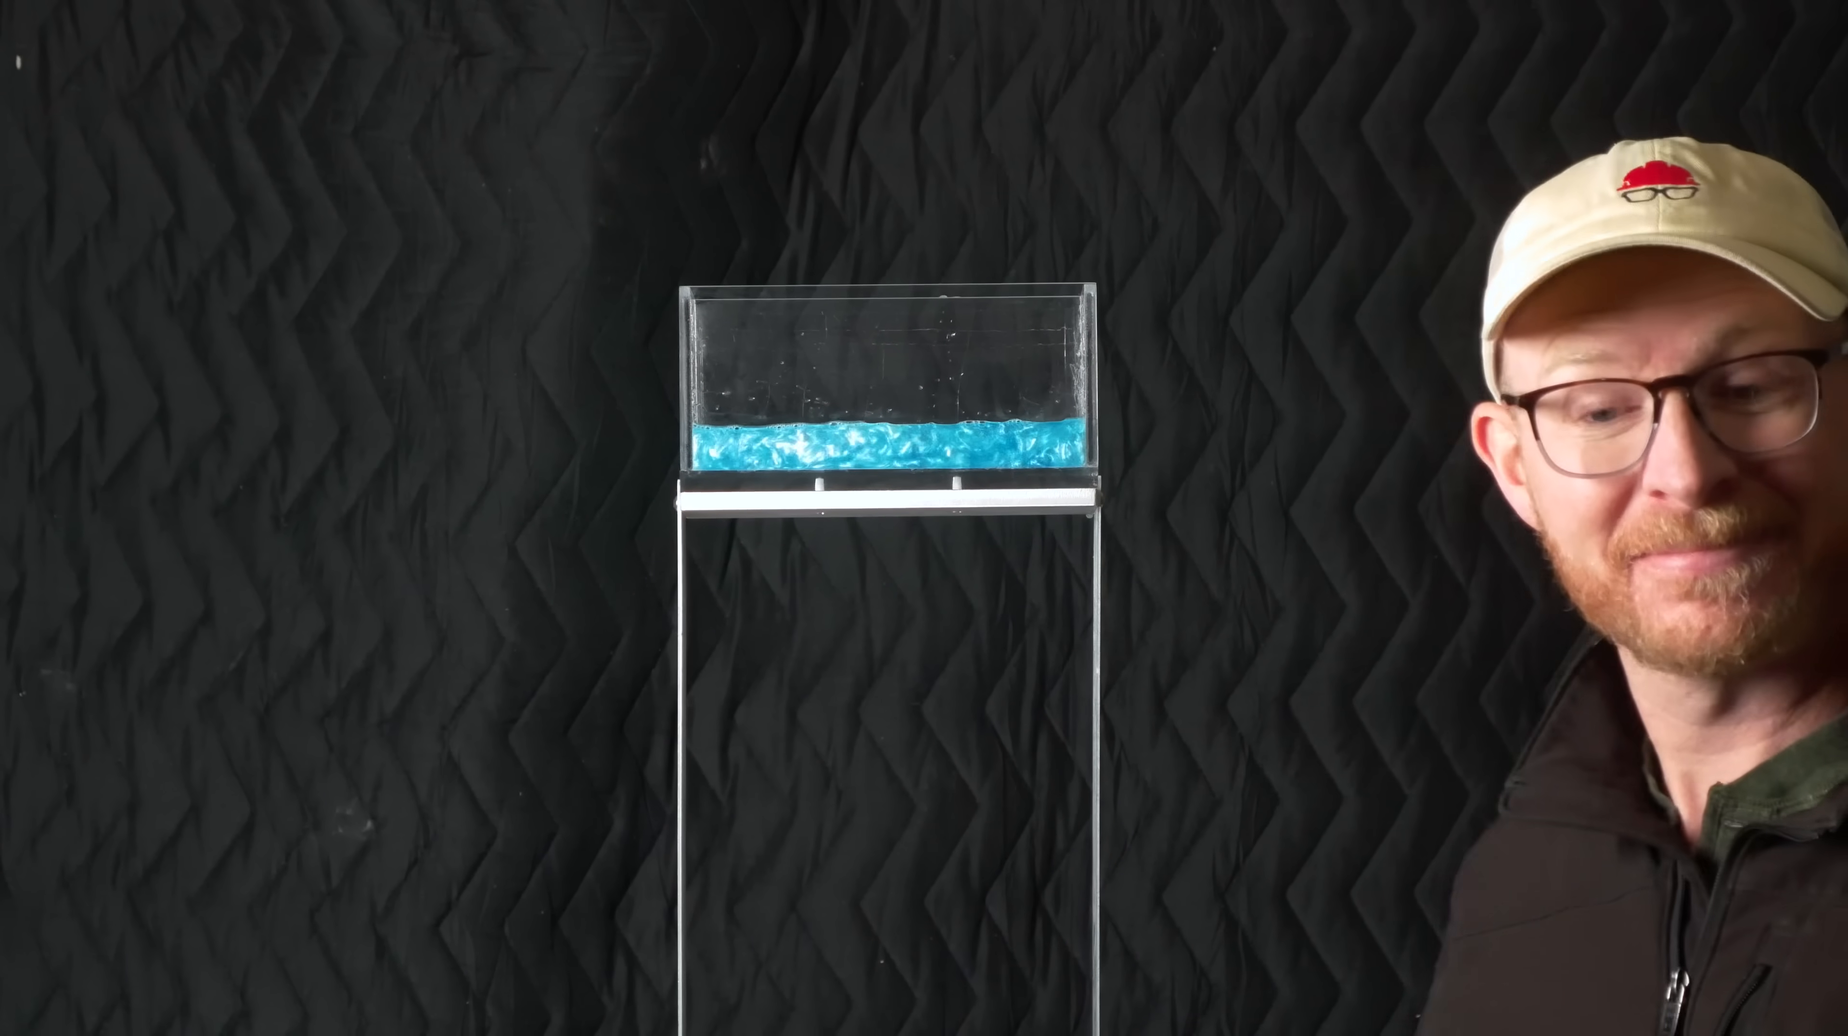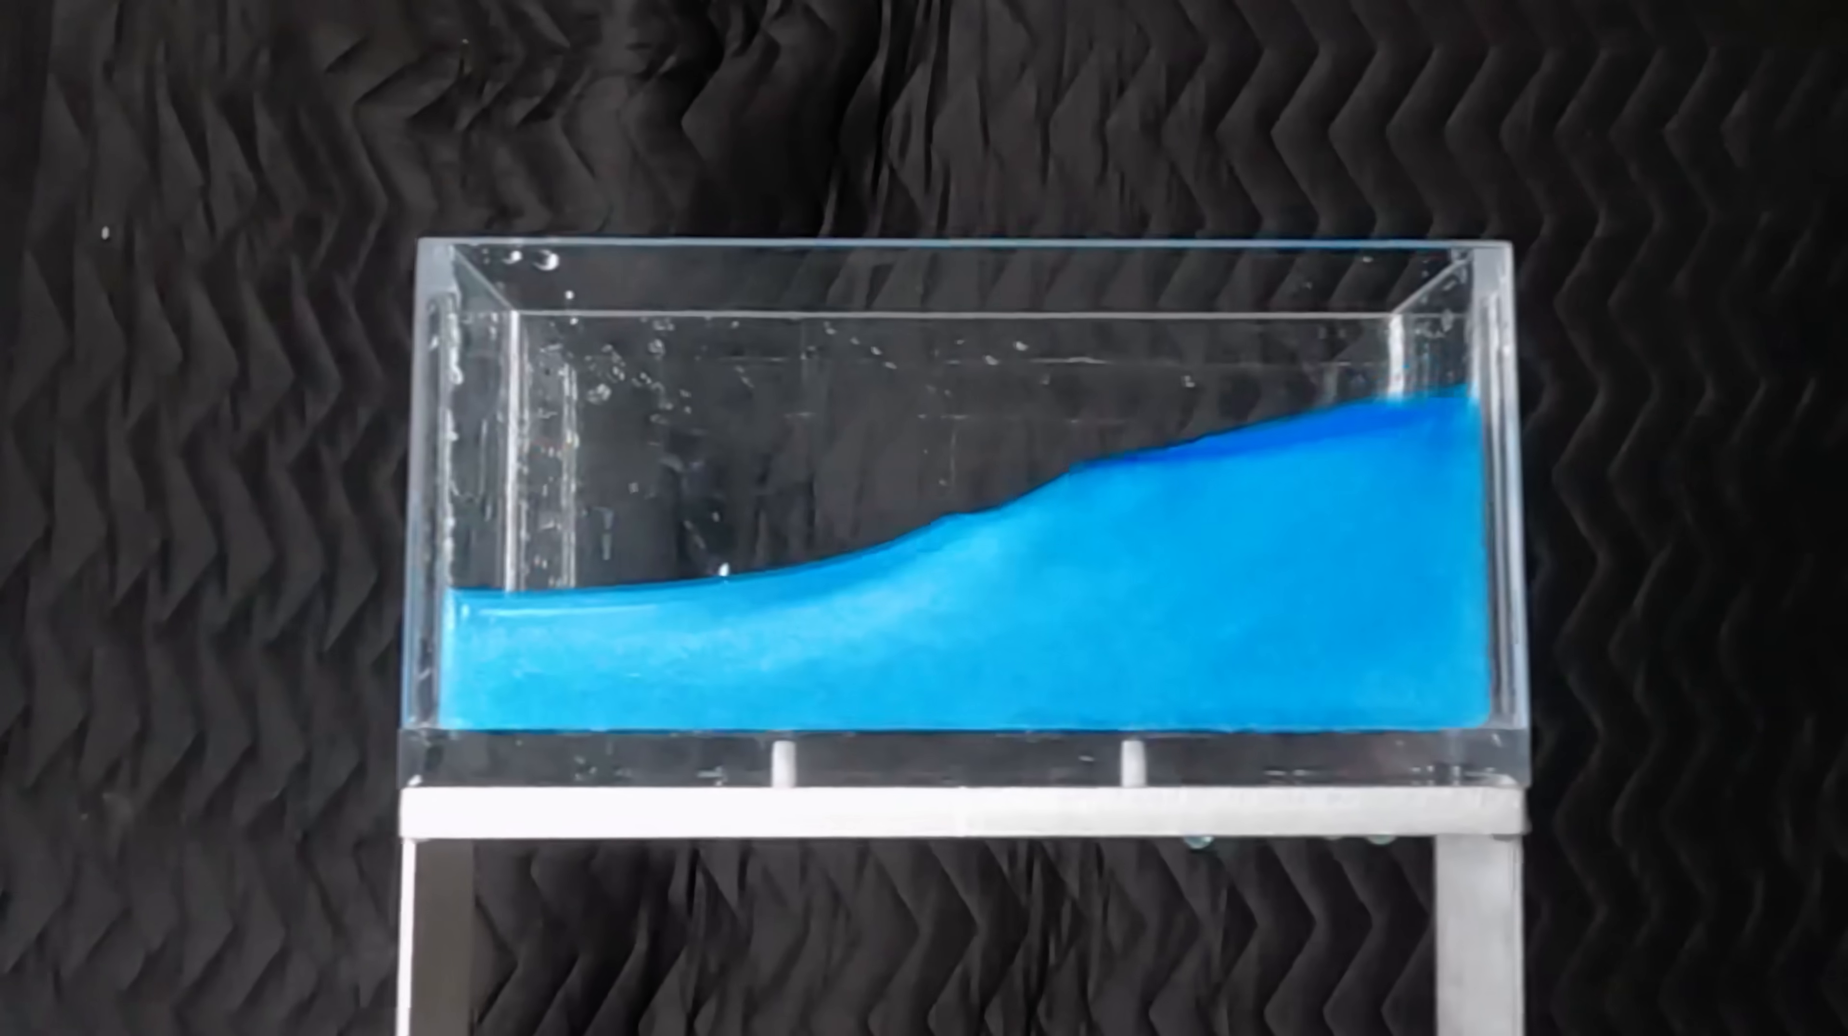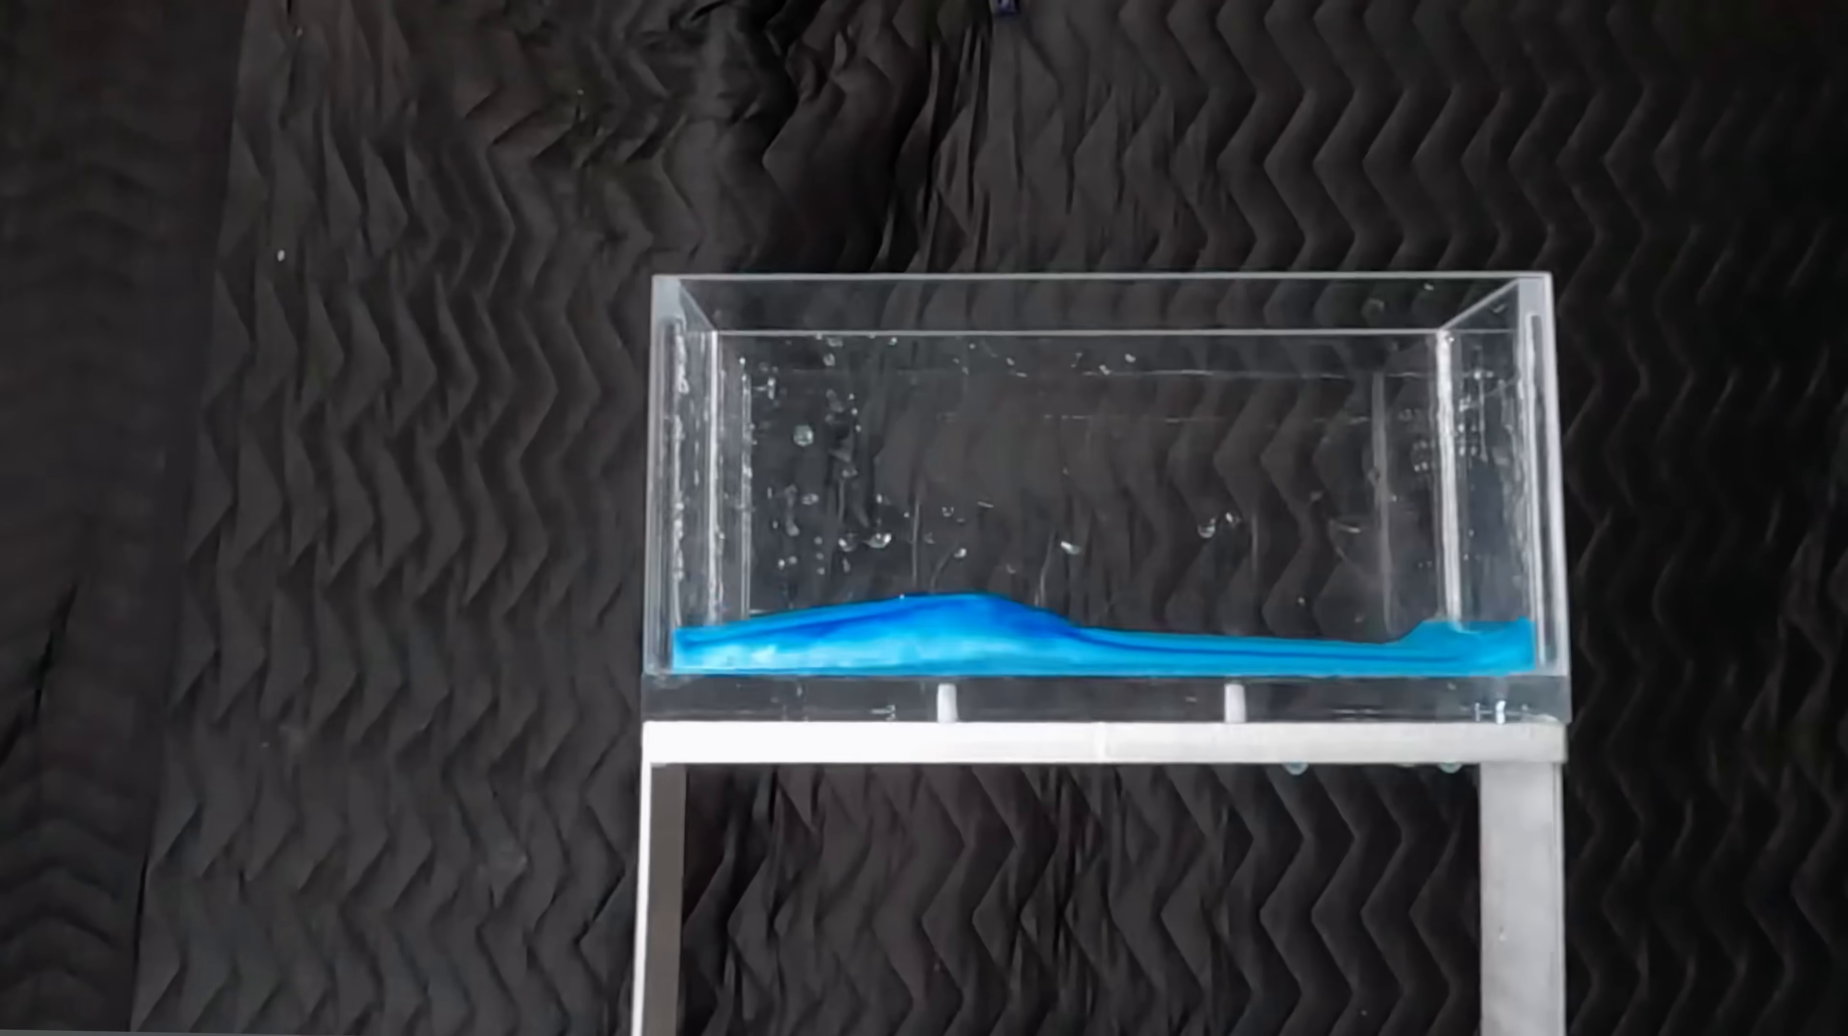Watch what happens when I overfill the tank. The initial wave starts on the left as the building goes right. It reaches the right side just as the building starts moving left. That's what we want. It's counteracting the motion. But then it makes it back to the left before the building starts moving right. It's actually kind of amplifying the motion, like pushing a kid on a swing. Pretty soon after that, the wave and the building start moving in phase, so there's pretty much no damping at all. Compare it to the more properly tuned example, where most of the wave motion is counteracting the building motion as it sways back and forth.